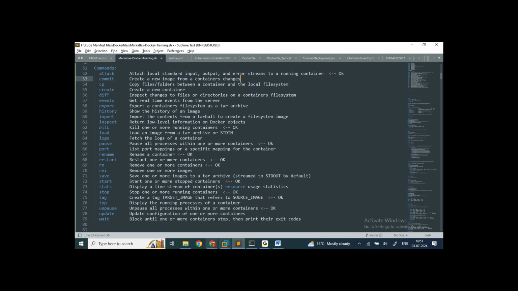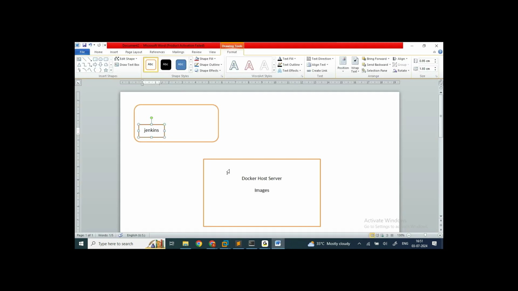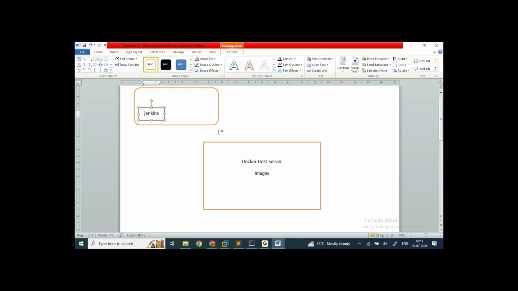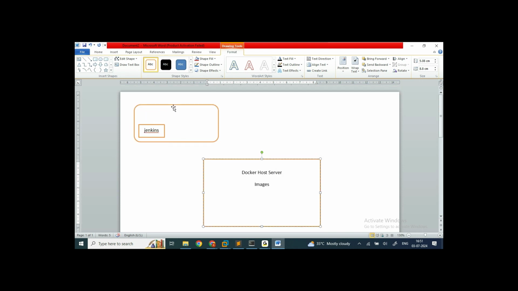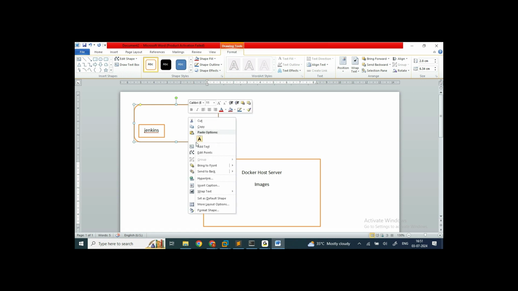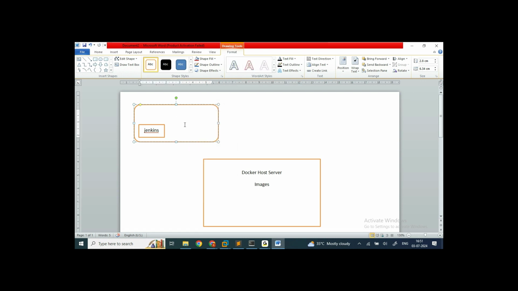See, guys, this is the Docker Hub. Inside this Docker Hub, we have images.